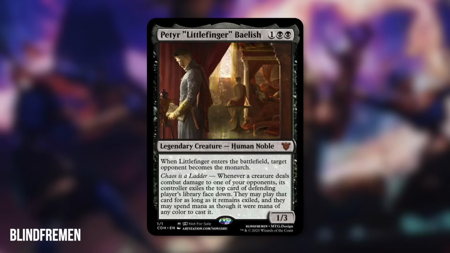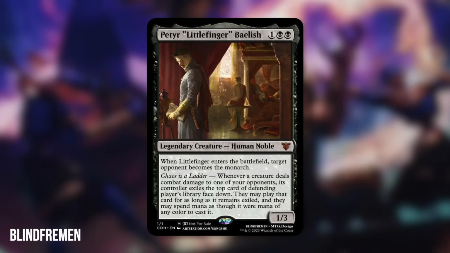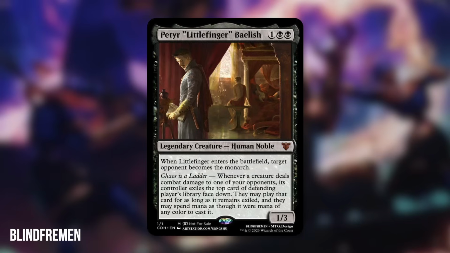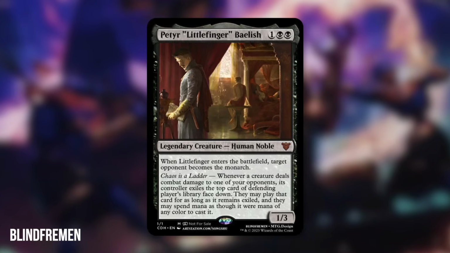Littlefinger is the ultimate political schemer in Game of Thrones, operating behind the scenes. He navigates the treacherous game of thrones with cunning and manipulation. This card is like a cross between the designs of Gix and Gonti. Players are encouraged to attack your opponents for their own covert card advantage. And what better way to start things off than by gifting away the monarch? Your own deck will benefit from small evasive creatures and a bit of ramp. Finally, a non-degenerate, excessive excuse to play Dark Ritual.